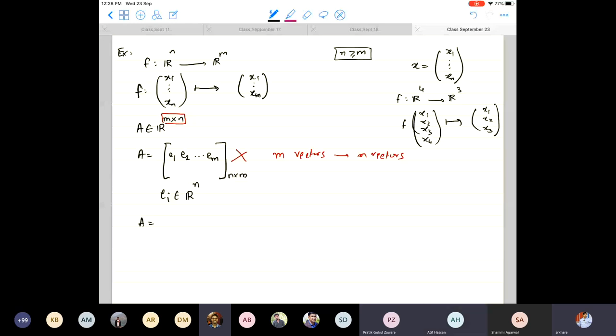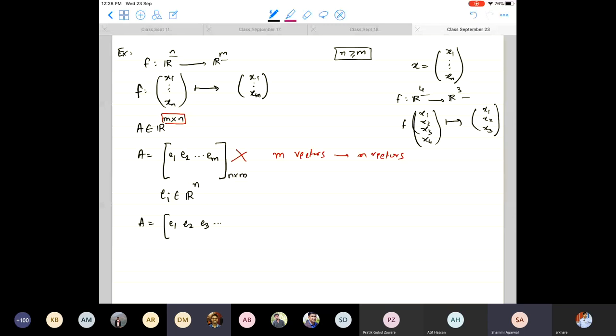That's what I'm saying. You tell me in terms of columns. You are telling me in terms of rows. It will be first column will be 1, 0, 0. So that is e1. Yes, sir. What is the second column? The second column will be 0, 1, 0. Then e3. And sir, the last column will be 0, 0, 0. No, no. You tell me for Rn and Rm, not for 4 by 3. Okay, sir. Sir, the first column will be 1, 1, 1.